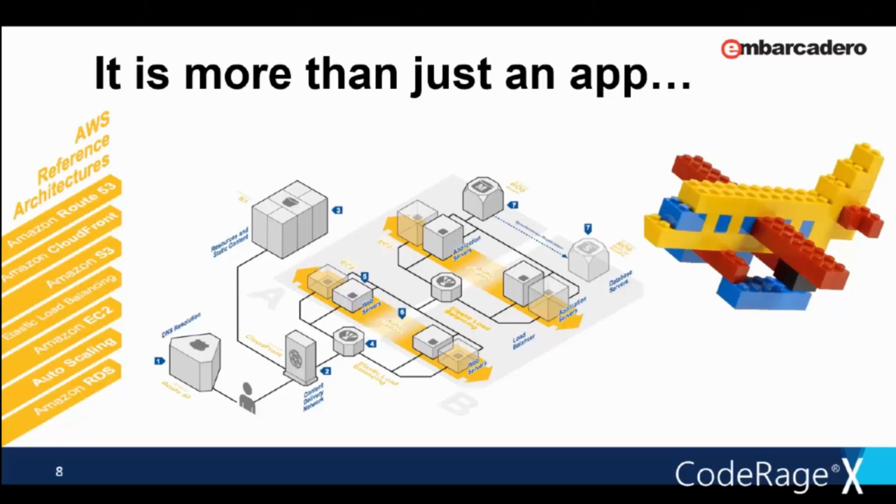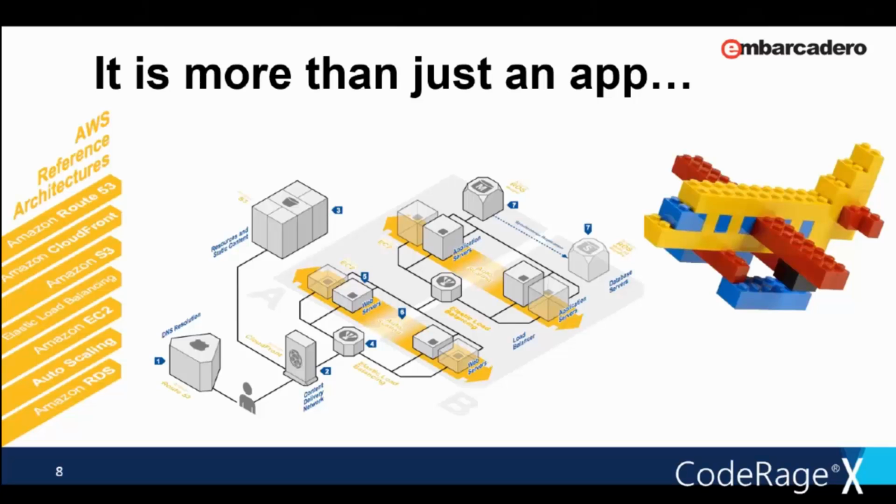So it's more than just an app. If you look at this picture, you can see that with solutions that you can create with Amazon Web Services and application development tools such as RAD Studio, you can build complex end-to-end solutions that are made of a number of different components. In this particular slide, you can see a screenshot from the Amazon Architecture Center, where you can see an example of a scalable web hosting application with different tiers, with web servers, with load balancers, with application servers that scale on demand, and with databases at the backend. It's very much like building your new solution with Lego bricks.